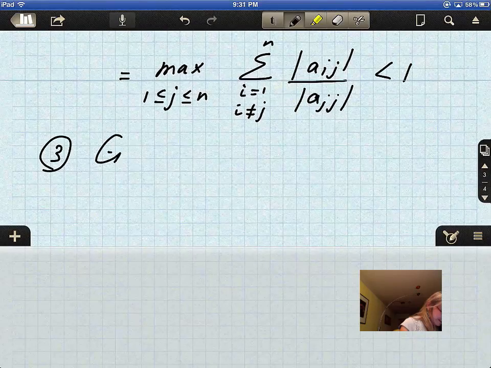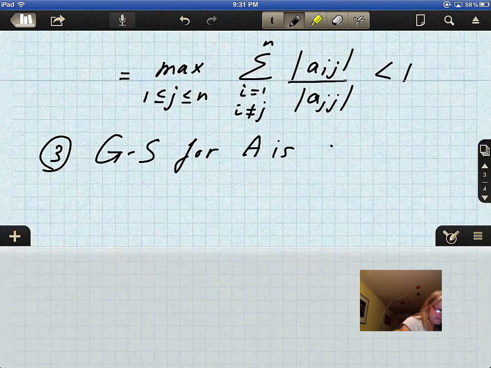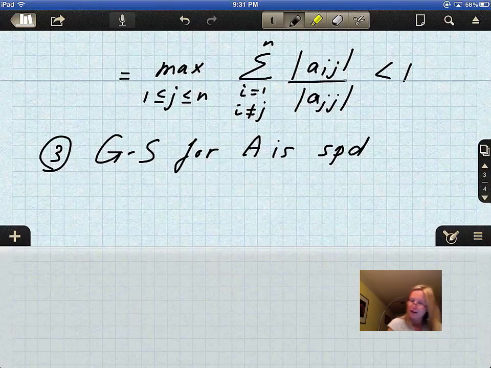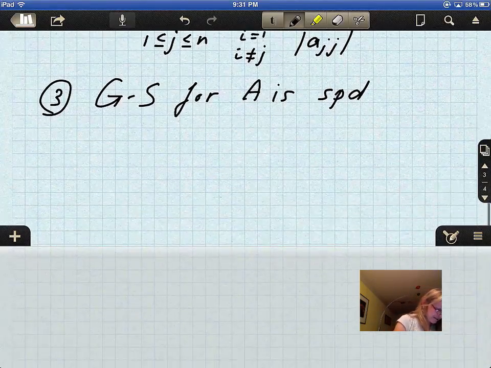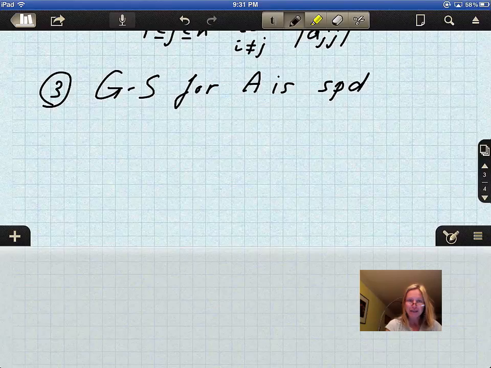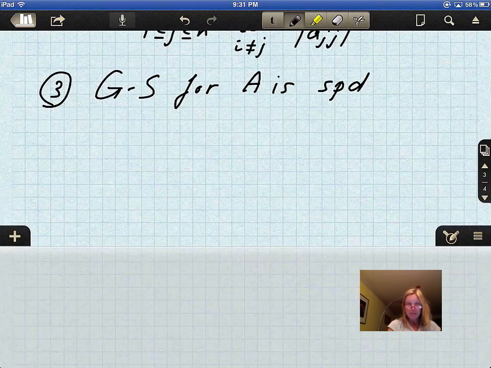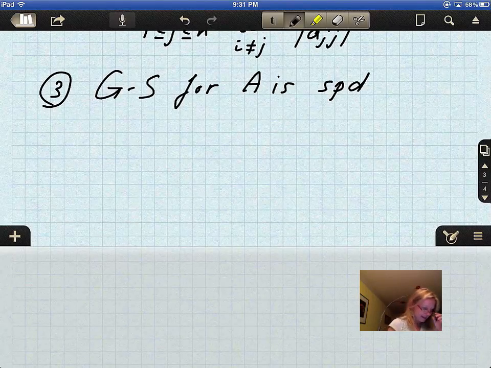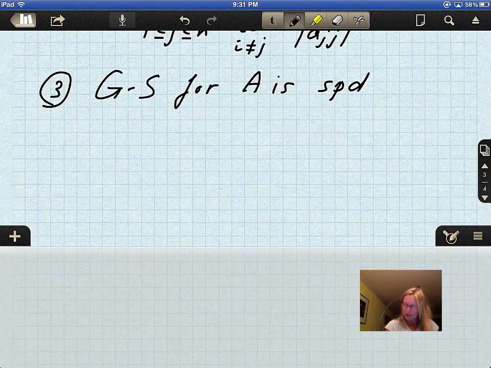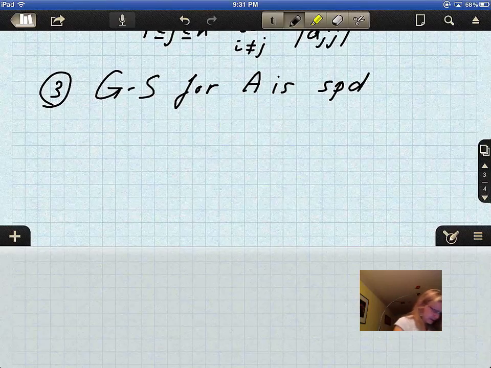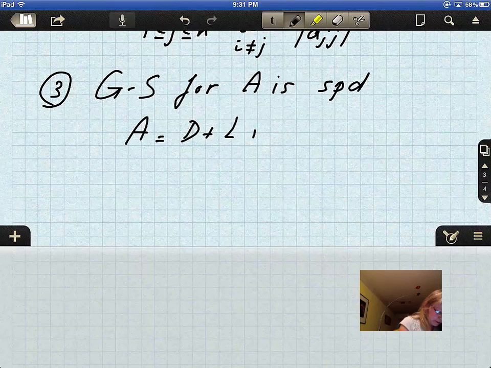Now we're interested in Gauss-Seidel for A symmetric positive definite. Okay, so now this is not so easy to figure out just by yourself, but let's see, and then maybe you can understand how they re-engineer this. You sort of know where you want to work towards, and then you can go back and set it up correctly. So in this case, we don't write A is D plus L plus U, but I'm going to write this a little bit differently.